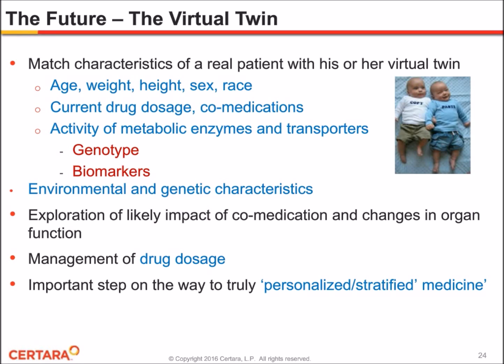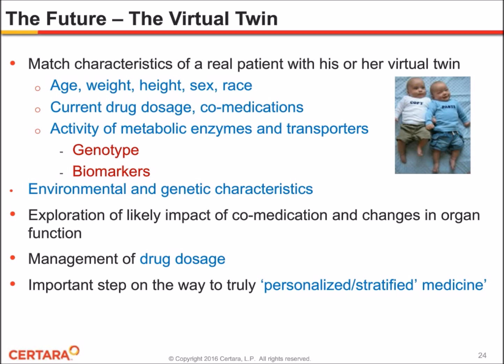Another future application is generating the virtual twin. Generating data such as age, weight, height, sex, race, etc. can be achieved by mass data collection from particular patients. But the current rate limiting step, or the current limitation towards making these models more accurate, is obtaining data on metabolic enzymes and the genotypic status of the patient or population or the individual patient. Hence, you require a non-invasive method by which you can determine the levels of these metabolic enzymes and transporters in a particular patient rather than just a population.